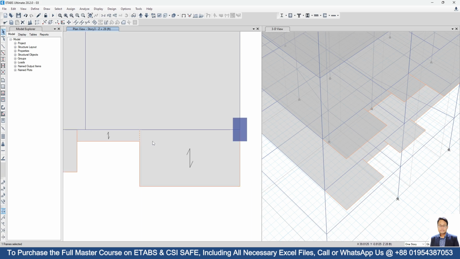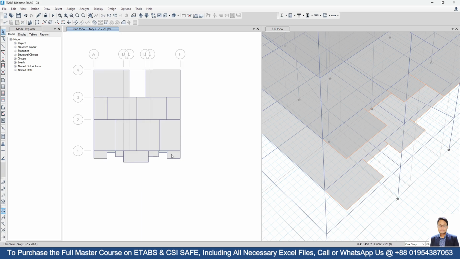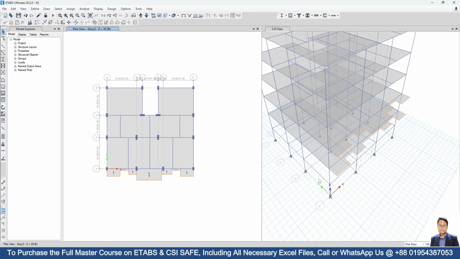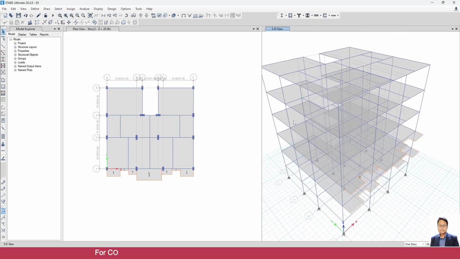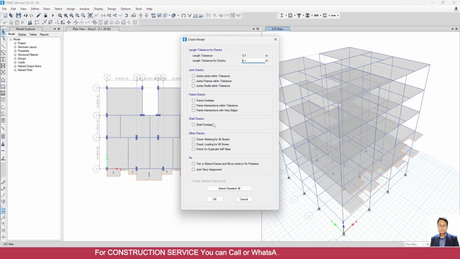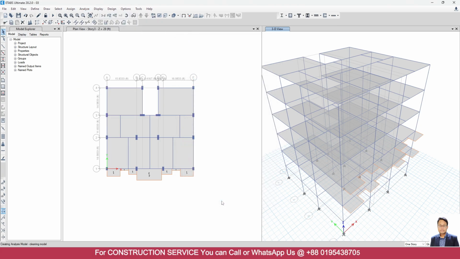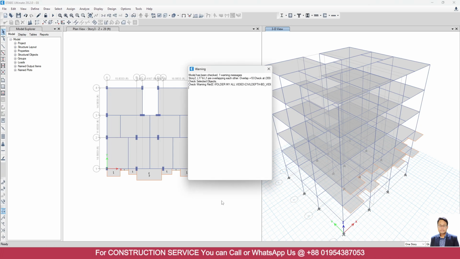The small one is L28, so delete this one. Okay, at first I will check if there is any warning. So go to Analyze, check Model. Okay, we can see at L17 and L1 at story 2, they are overlapping.